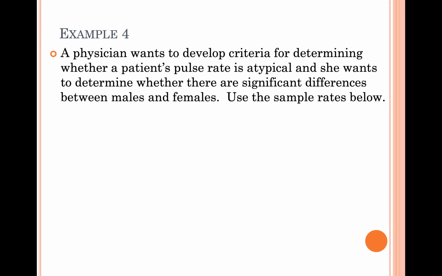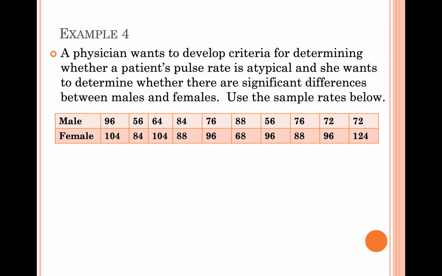A physician wants to develop a criteria for determining whether a patient's pulse rate is atypical, and she wants to determine whether there are significant differences between males and females. Use the sample rates below. So we have sample male pulse rates for 10 men and sample female pulse rates for 10 females.